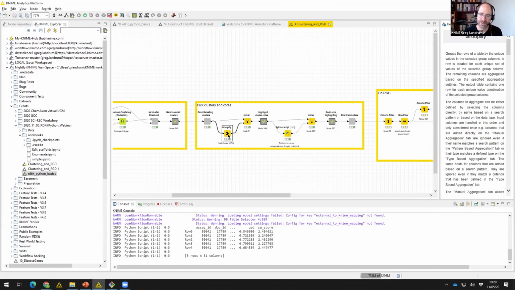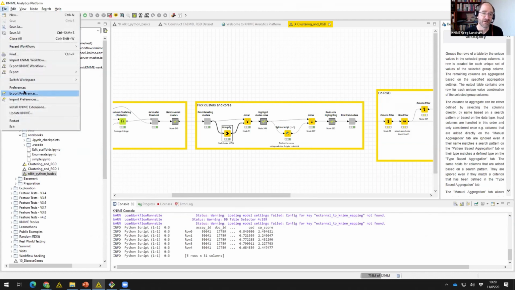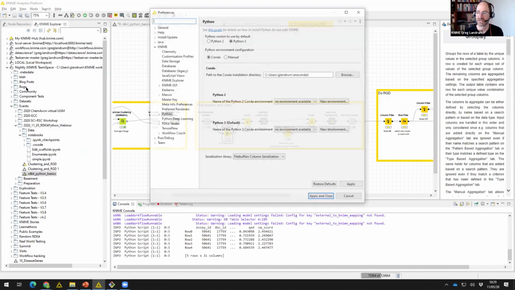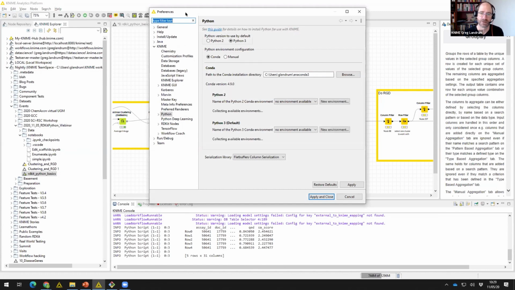The important thing that we need to do in order for this to actually work is a fuzzy maximum common substructure instead of a real maximum common substructure. In previous webinars or trainings we've talked about how to do this. I'm not going to get into the detail, but if you're doing that in the group by node, it is important that you change the preferences for how the MCS is calculated in order for this to work.